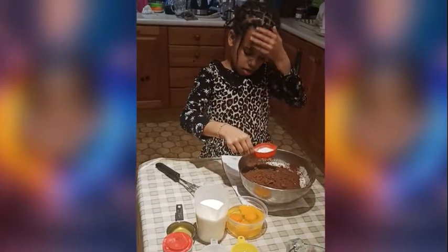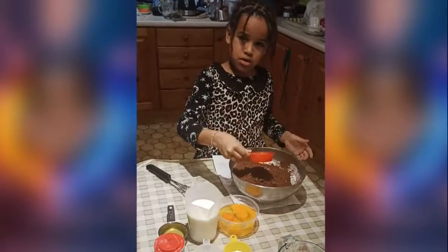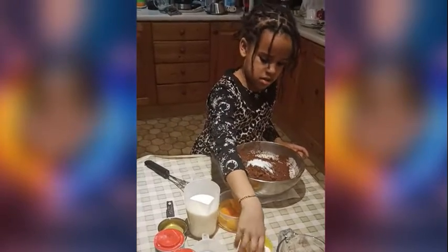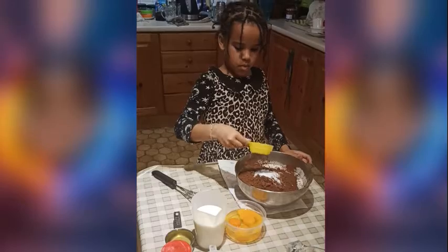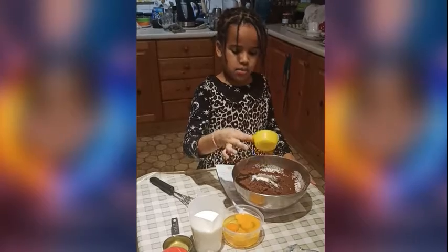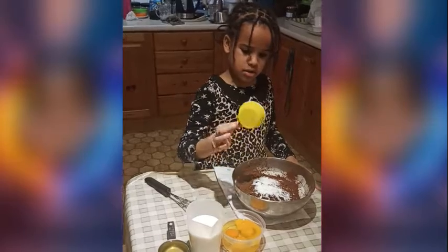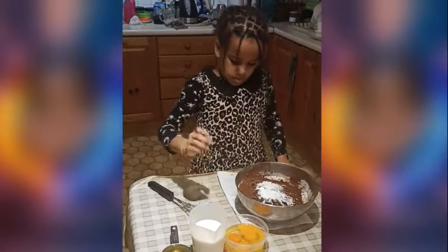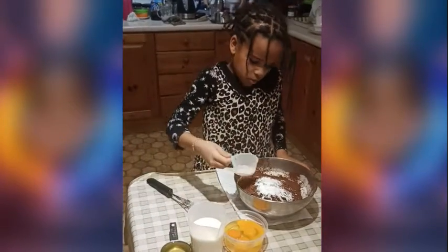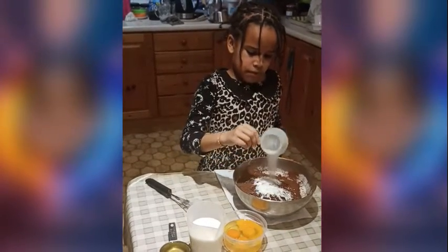then 1 tablespoon of baking soda, 1.5 teaspoons of baking powder, and 1.5 teaspoons of salt.